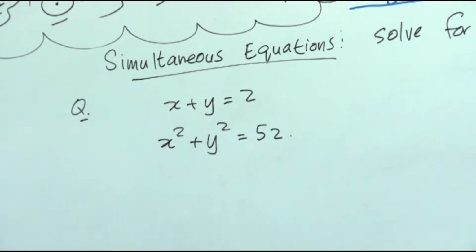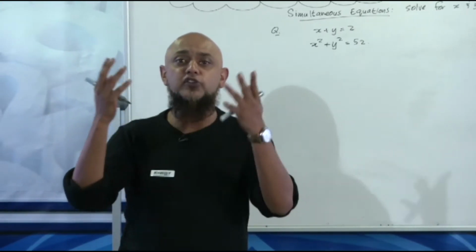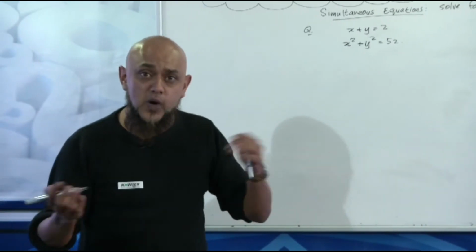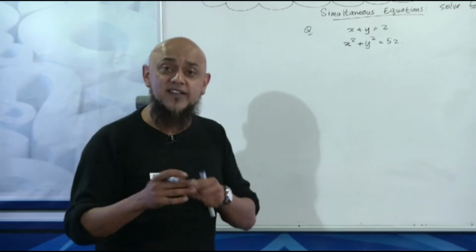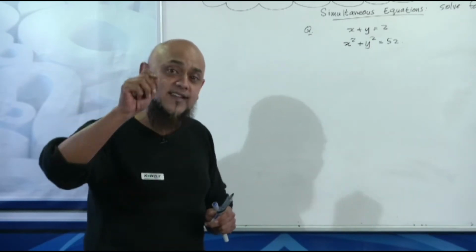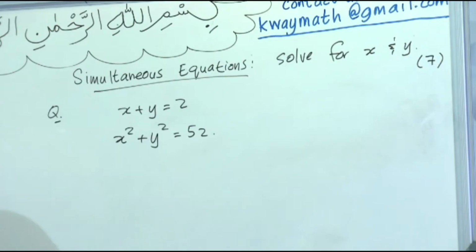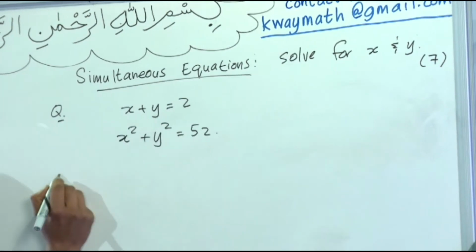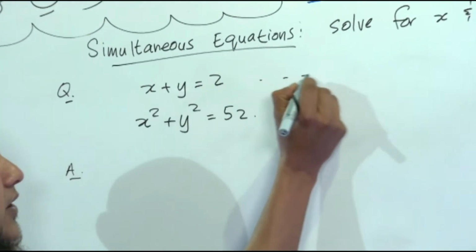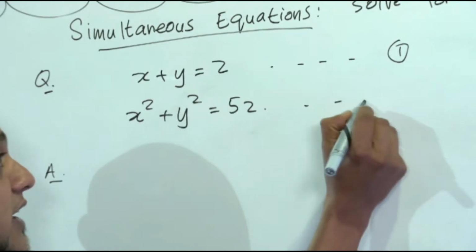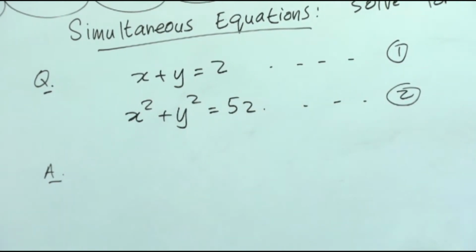Now, boys and girls, we have two equations. We've got two unknowns. We've got an x and we've got a y. We need to solve simultaneously. It's the same x and the same y. We need to find its solution. Now, where do we begin? In our answer, you name the first one equation number 1. You label the second equation equation number 2.